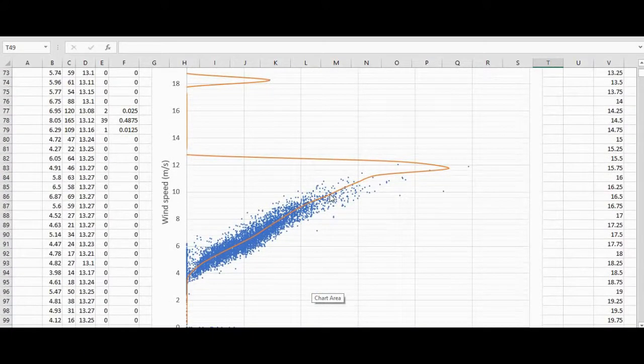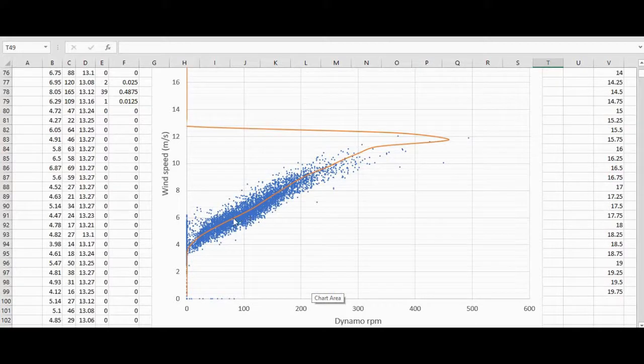And this is quite an interesting one when it comes to analysing how much load the generator is putting onto the blades. So you can see that the cut-in RPM is around about 120. So up until there, the RPM increases, and then the gradient changes. This area here is where the generator is putting a bit of load onto the blades, and then above this, the RPM starts to increase again because the output of the generator drops off a lot.